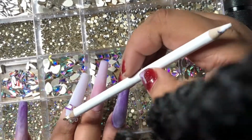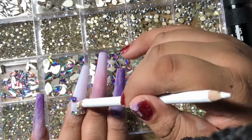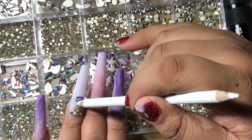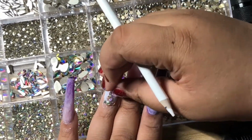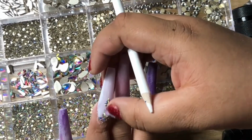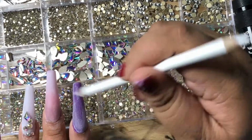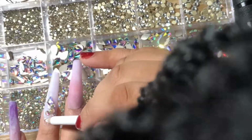Like I said, this is a complete freestyle, so I didn't know what I was going to be doing. I realized that the one I wanted to use was just too big for that nail. I wanted to do a cuticle area, and then have this charm right here, and I actually wanted to use this bigger charm. It's like a pear. It's not called that, but it looks like a pear kind of sorta. It's right next to the kite one that I'm using. I wanted to use it really bad, but I just couldn't get it for whatever reason.